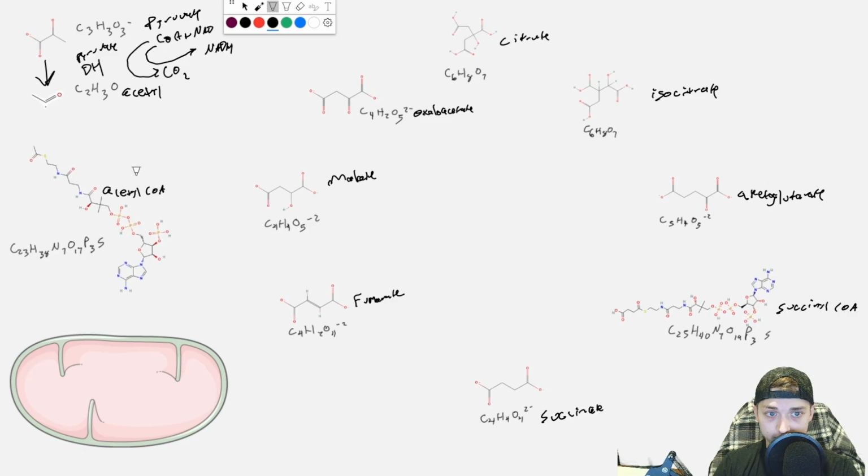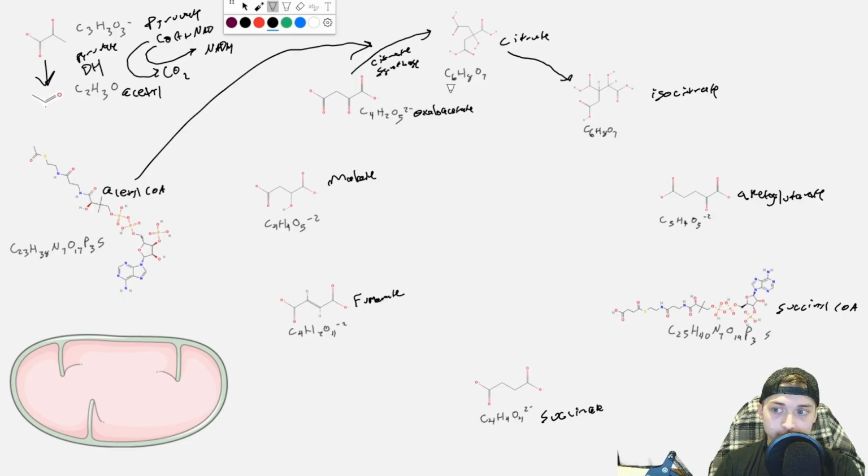Now, our acetyl coenzyme A is going to come up here into this step. And this acetyl coenzyme A is going to slam into oxaloacetate, and with the enzyme citrate synthase, we are going to get citrate. Okay, so our citrate is going to further be broken down by aconitase. Remember, I did not put the intermediate step in here. It was not in my textbook. I know that it is for a fact in some, but I did not put it in here. So citrate reacts with aconitase, and then we are going to get isocitrate.